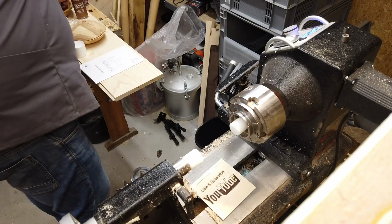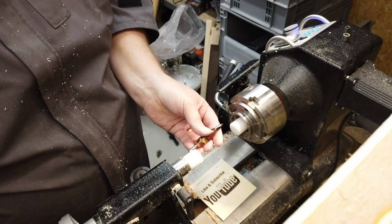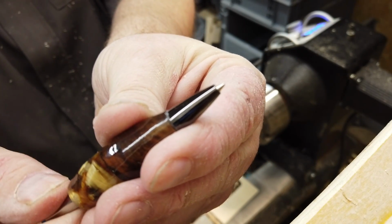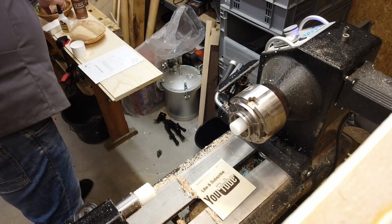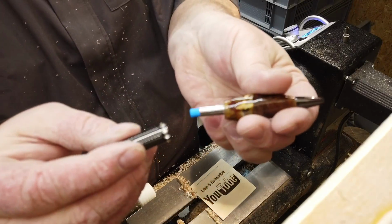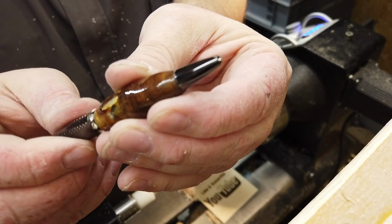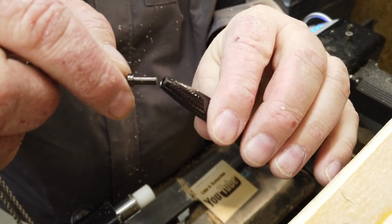So what I like to do is to take the ink cartridge itself and measure a little more, I think, maybe around here. Just twist it in. Yes, beautiful. I'll take the rest of the pen and slide it on gently. Beautiful. And grand finale, the necklace that goes in here with a magnet.